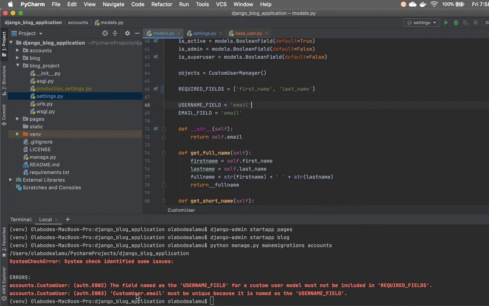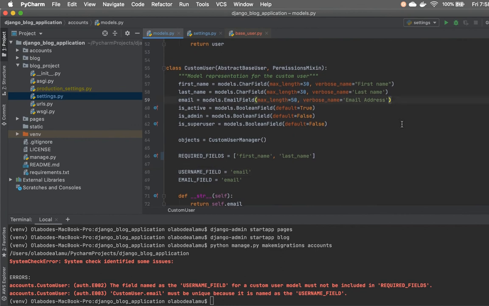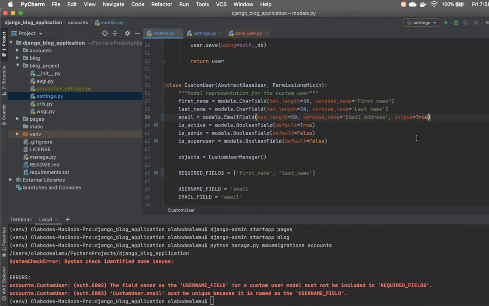Another thing that was flagged here is that CustomUser.email must be unique because it is named as the username field. That's true. We want the emails to be unique, so you say unique equals True. Okay, I think we've made the right correction.